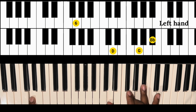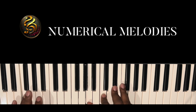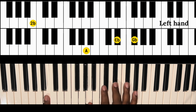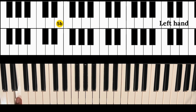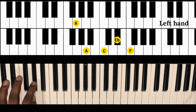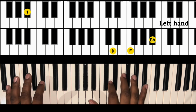Alright. Now it changes up right here. What are we doing? We're going to our 2 flat and we're playing this nice chord right here on the 2 flat, and then we're going to our C dominant 7 chord on the 2, walking up to our 5 flat. Now we're on our F dominant 7 chord on the 5. All right, then we just walk up 6, 7 flat, 7, and then we start over again.